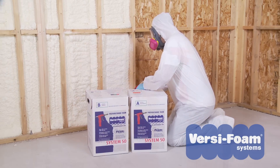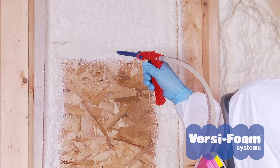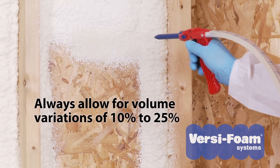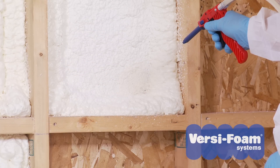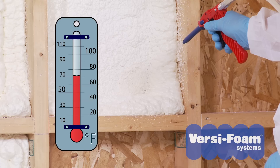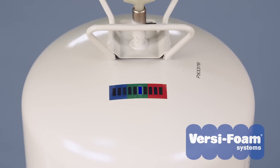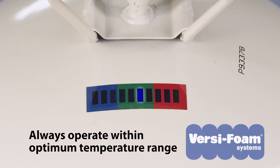If your kit yields less foam than you had expected, consider the following. Published yields are only theoretical, based on chemical formulations and the volume of chemicals in each tank. Always allow for a volume variation of 10 to 25% — it depends on the specific application. Experience will become your best ally in making good estimates. Surface temperatures below 70 degrees Fahrenheit will diminish the amount that the foam rises and will yield less coverage. To get maximum coverage, make sure that your working surface temperature is at least 70 degrees Fahrenheit. If the chemicals are either too warm or too cold, it will affect the foam ratio by decreasing the flow of one chemical and diminish your yield.